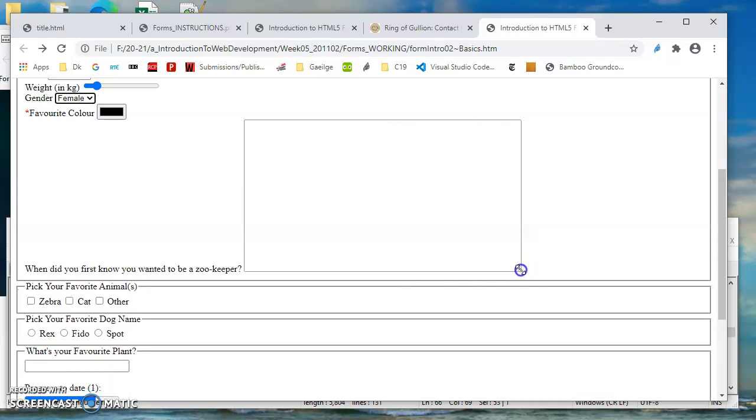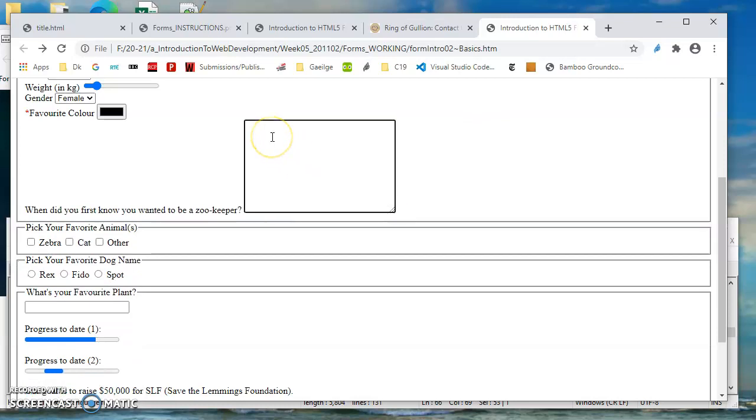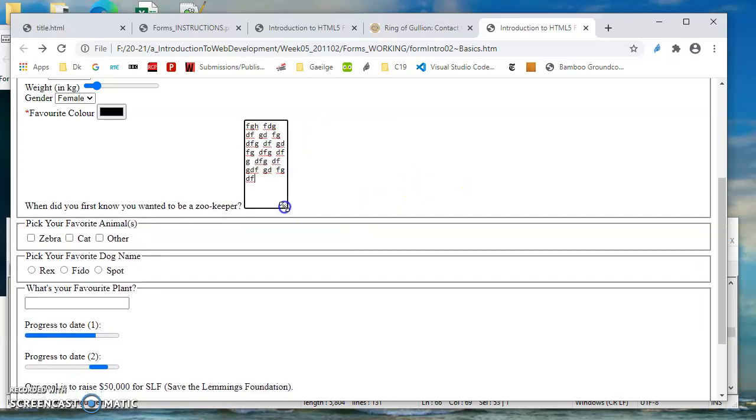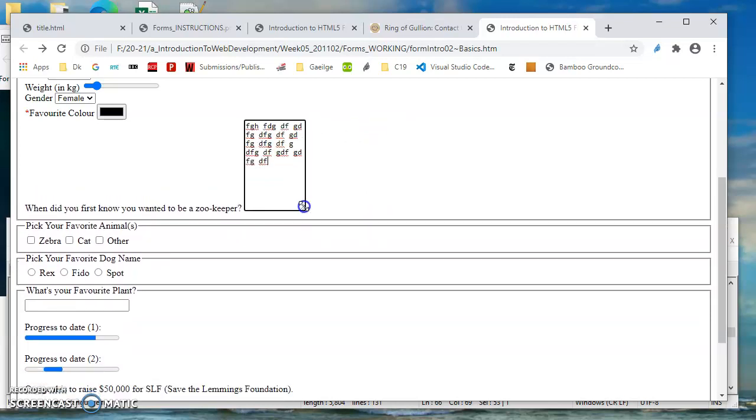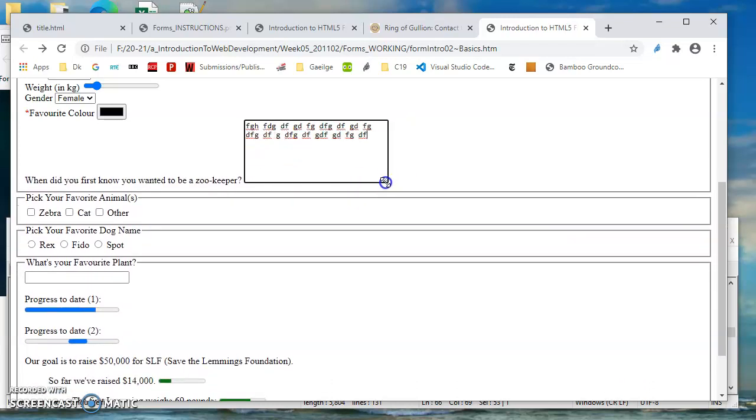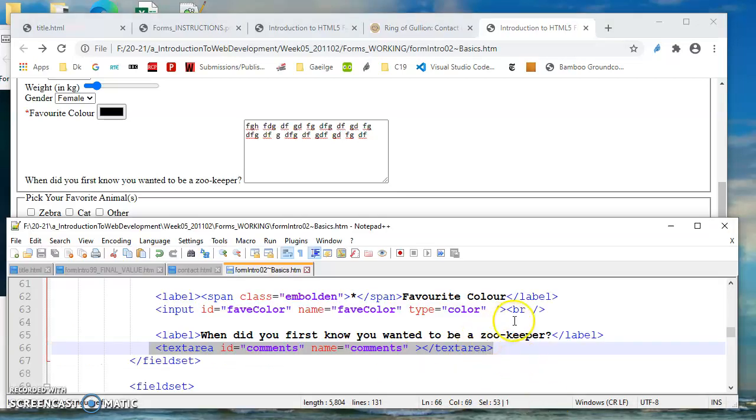This is purely something temporary that we can do if we have lots of code. Let's just say we've typed in some text in there, and we can't see it all because the default number of columns is too small. We can do that if we want, but that doesn't affect the way our code is going to be processed. So how do we create a text area?